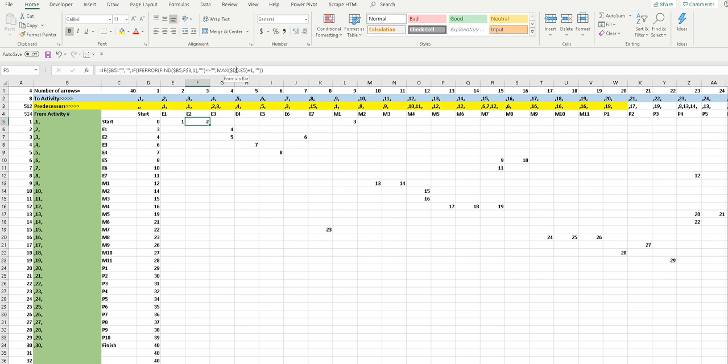Okay, and then if this is not equal to nothing, then we put in the max from D5 to E5. D5, starting at this right here, the max of this, and that's going to be the max of the previous row, and then the max from here to E5. So all the way, we do the max all the way up to the one previous, and then add 1 to it, if we find that predecessor in there. Okay. Otherwise, we leave it blank. So that's a blank right here, that double quotation.